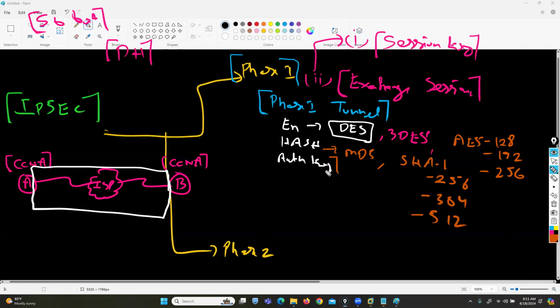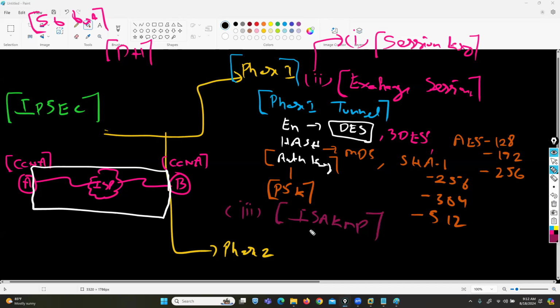For authentication, we have a method called PSK, pre-shared key. It means we use the same key on both branch offices. The phase 1 protocol on the router, or tunnel protocol, is ISAKMP.